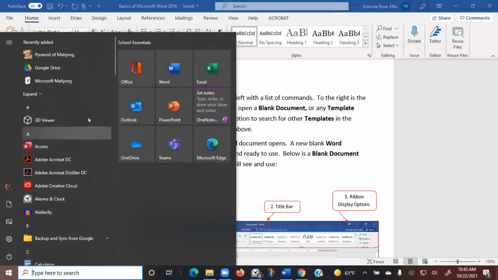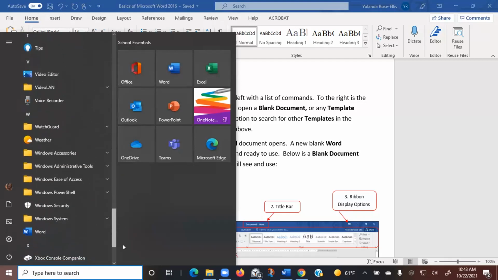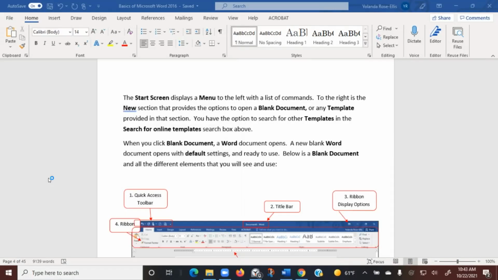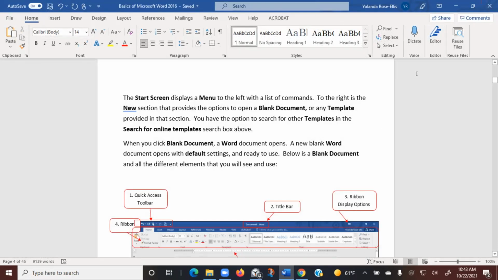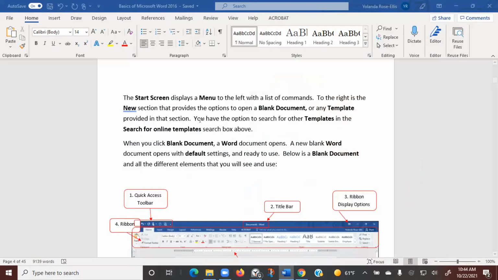Maybe we might have to close the basics of Microsoft Word to open with the, yeah, I think so. We're going to have to, let me see this one.